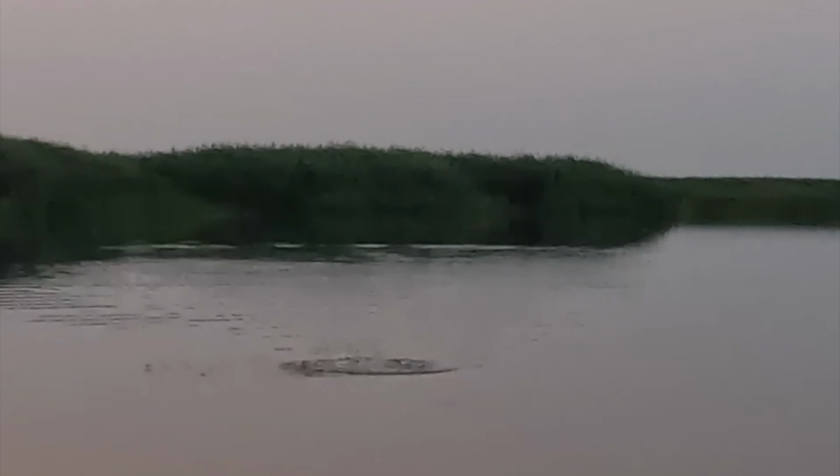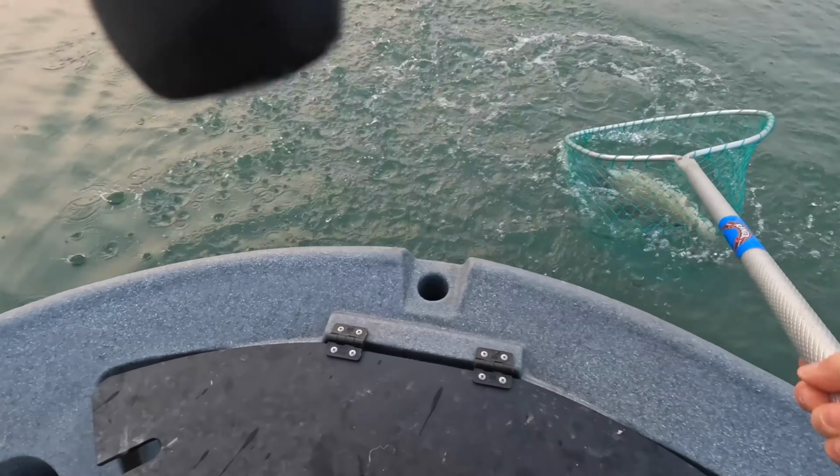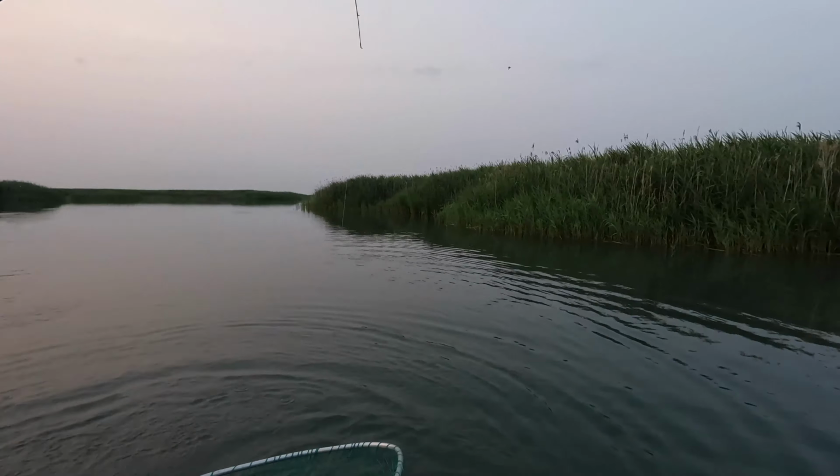There we go. There we go. That is a giant smallmouth. All right. Holy smokes.